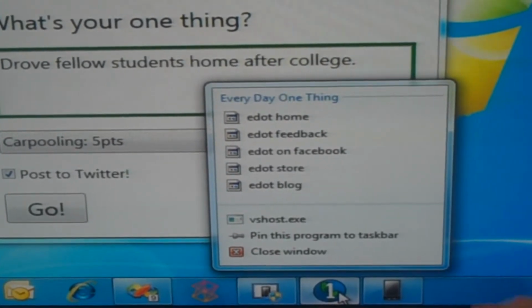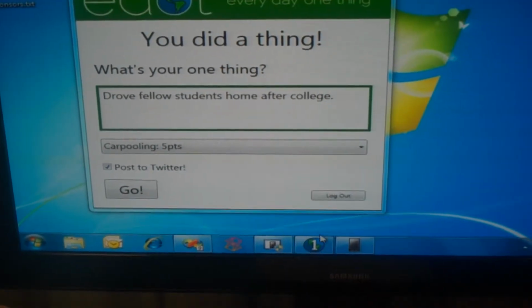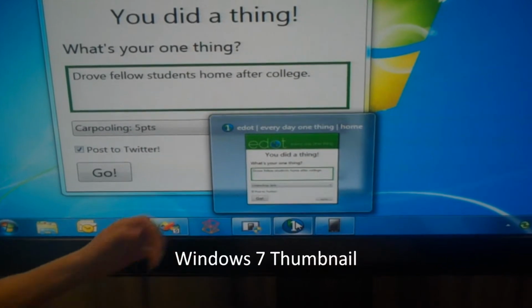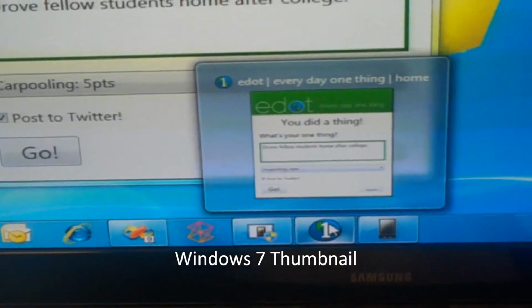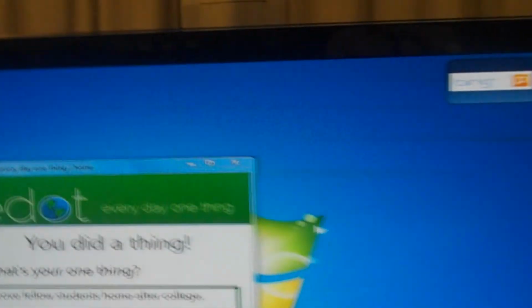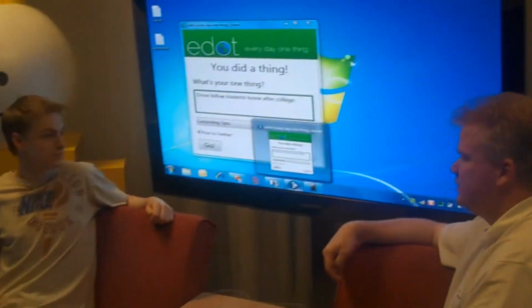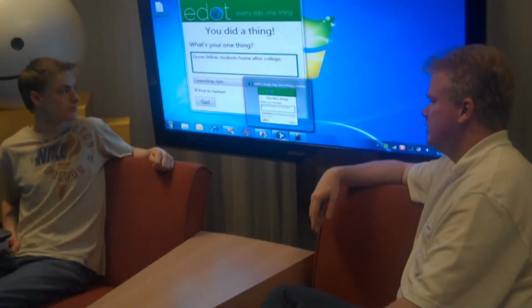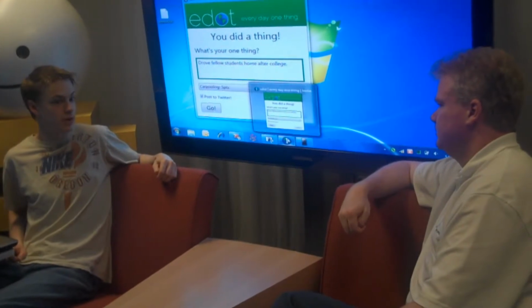Okay. And I noticed there was almost like a preview there as well. It was giving you the preview feature. Yeah, the preview feature works perfectly. Okay. So how long does this sort of thing take to develop? I mean, if I'm a developer new to building on Windows 7, how long does it take me to get up to speed to do this sort of interaction with Windows 7? This particular application took a matter of hours, maybe a day.